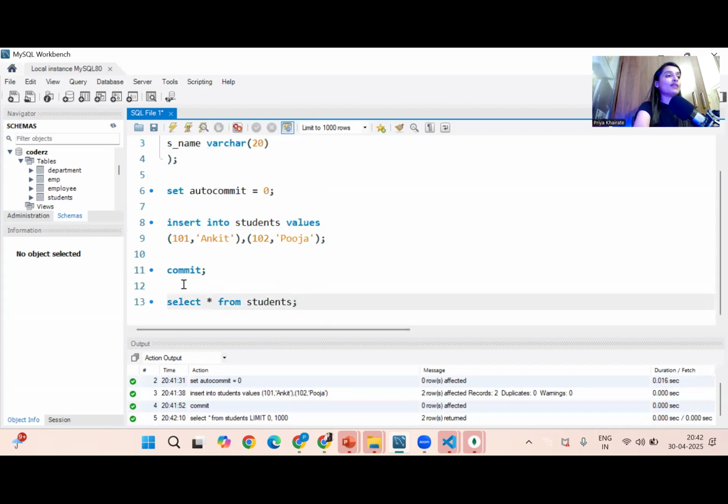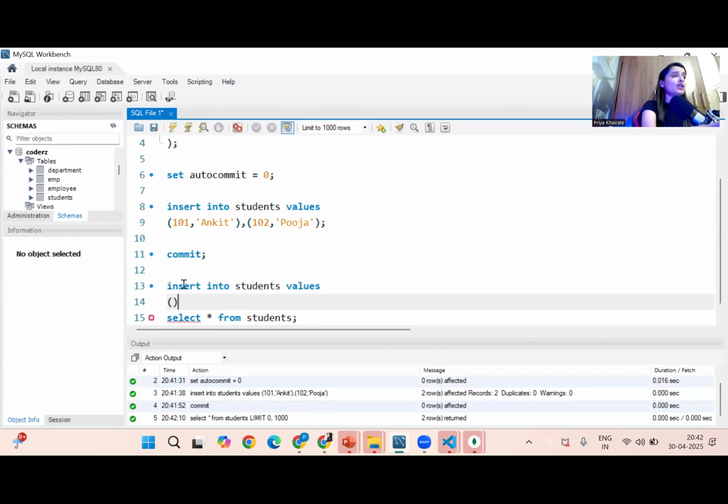Okay. Now we will insert after commit. See, we will insert 2 more records. Insert into students values. I will insert the value 103. Student name, let's say Priya. One more record, 104. Student name, I am going to give here as, let's say, Rahul.